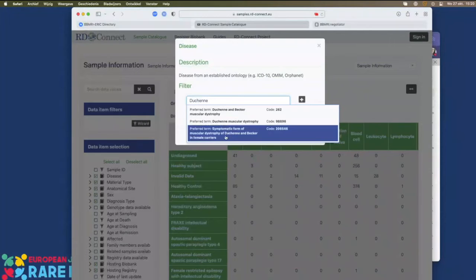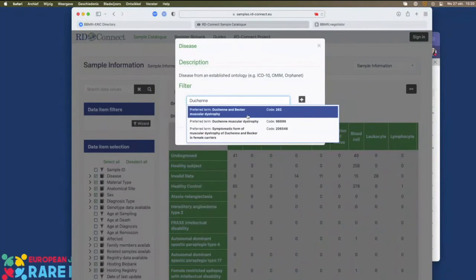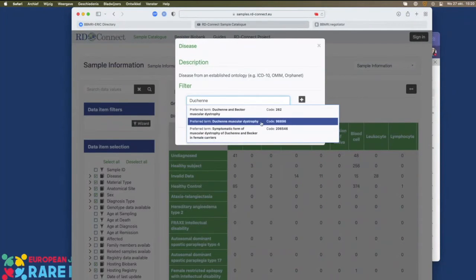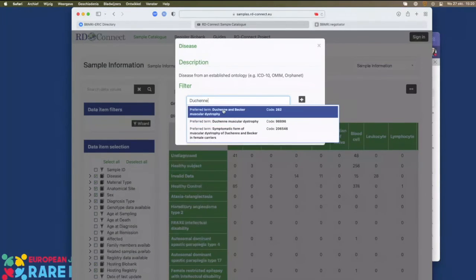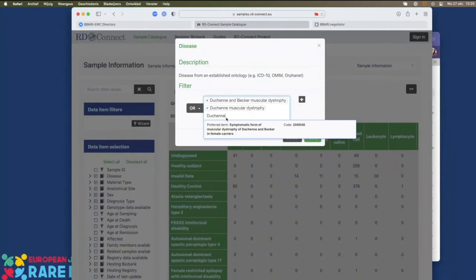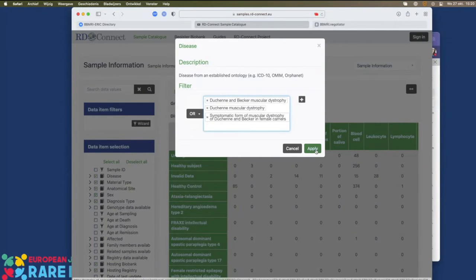Now I see here Duchenne and Becker muscular dystrophy, Duchenne muscular dystrophy, symptomatic form of muscular dystrophy of Duchenne and Becker female carriers. In my demo, I'll select all of them and then click on Apply.